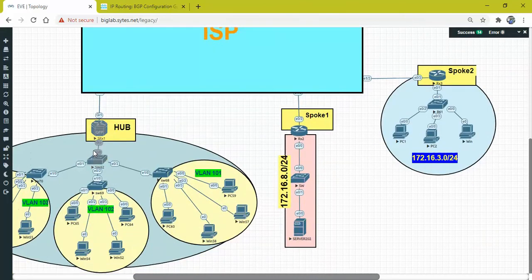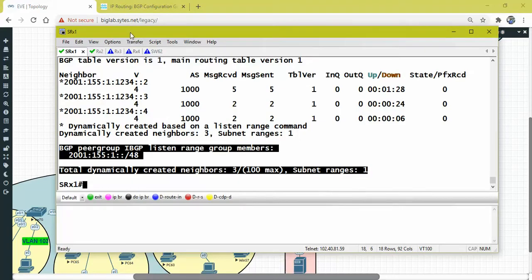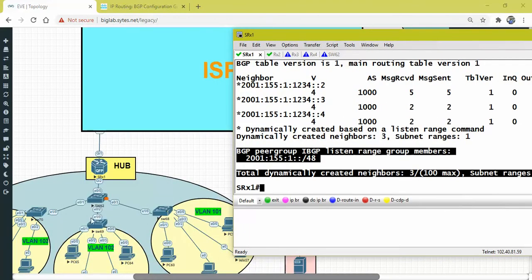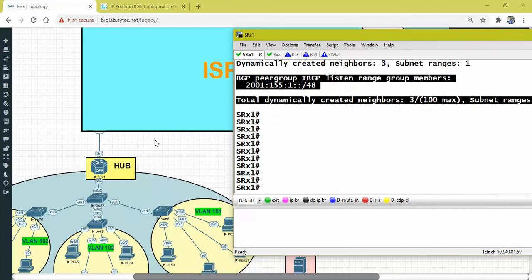So let's start with the OSPF. RX1 here. We need to redistribute the OSPF into the BGP. But before doing this, what IPv6 routes does this router know? There is a loopback here.